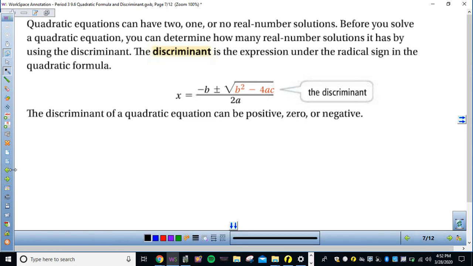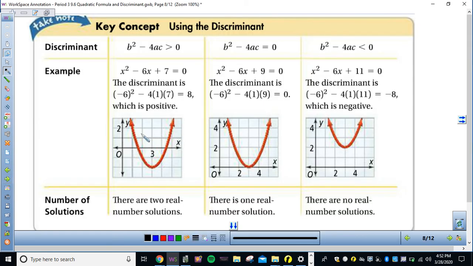Okay, so now we need to talk about the discriminant. As I said before, that's the part underneath the radical, b squared minus 4ac. So the discriminant of a quadratic can be positive, 0, or negative. If we look at this next slide, you can see what happens. If b squared minus 4ac is greater than 0, as in b squared minus 4ac is positive, and if you want to write it down like that, sometimes easier to remember, if what's underneath the radical is positive, that means we're going to hit the x-axis in 2 spots.